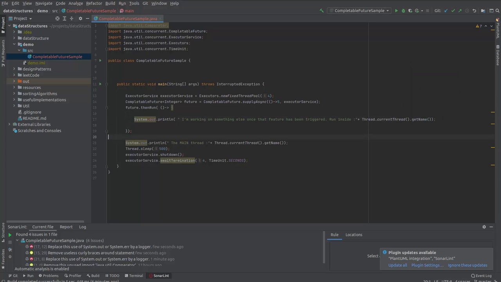All right, so what we did here is similar to the previous video. We basically created a thread pool, a fixed thread pool. We create 4, then we create a completable future. This completable future will return the value 5 to us, but we want to show how you can use other functions that don't require any input. To do that, we're giving an example of run here. So let's run it.